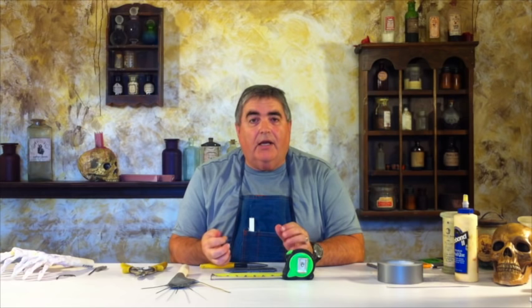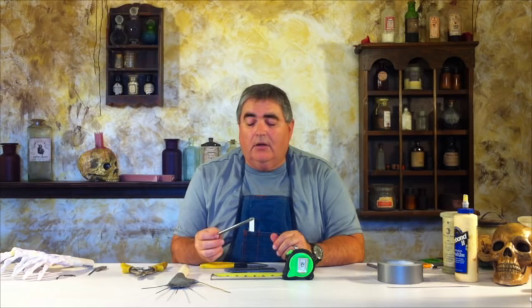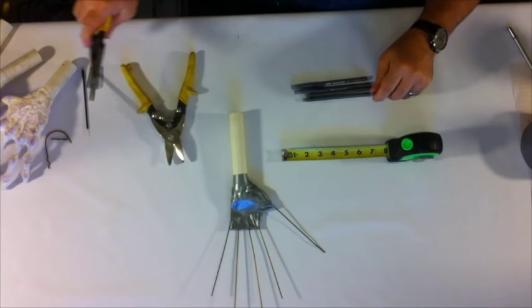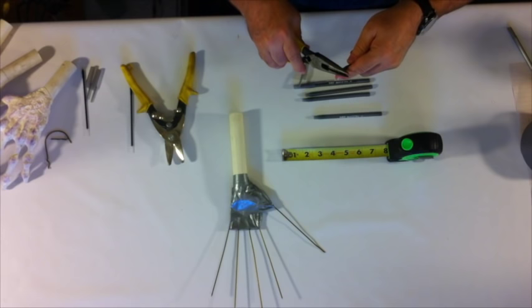Of course the wires are too long, but that's good because it makes it easier as we're working on the end. It bends where the joints would bend. These Bic pens work great. Like I was saying earlier, you can get 10 of them for under a dollar, and I have not been able to find rigid plastic tubing any cheaper than that. Even though it's kind of hard for me to do, we waste these pens by taking out the insides of them, and that's what we use for this. So there's five pens for five fingers.